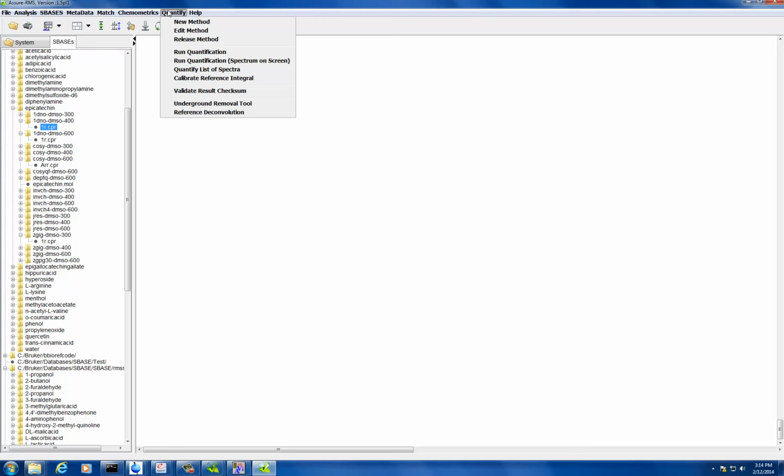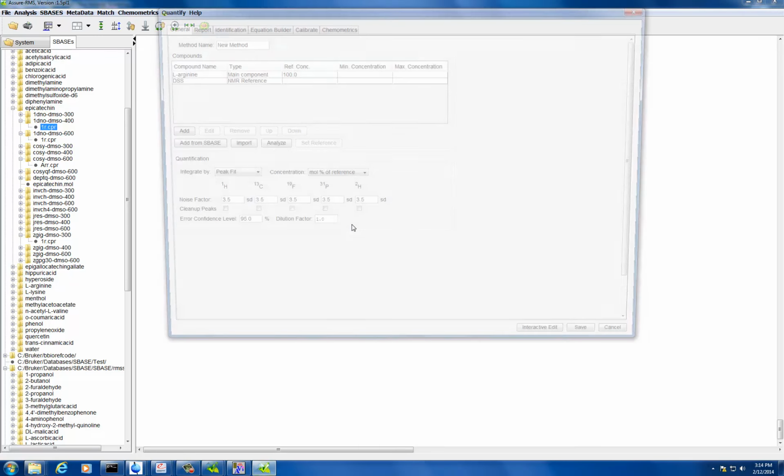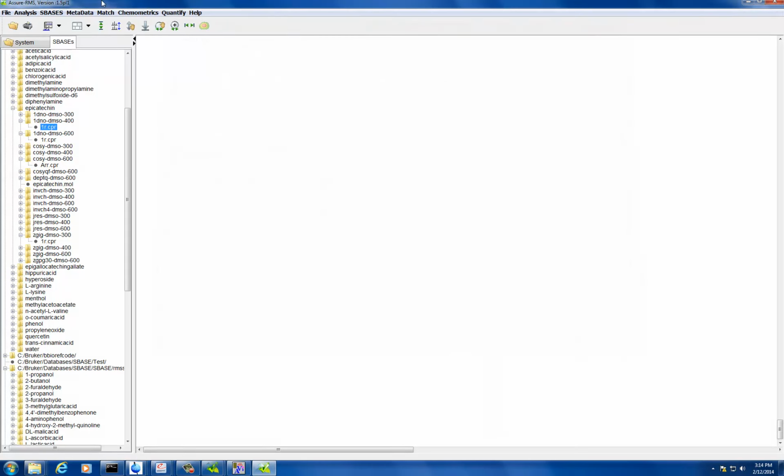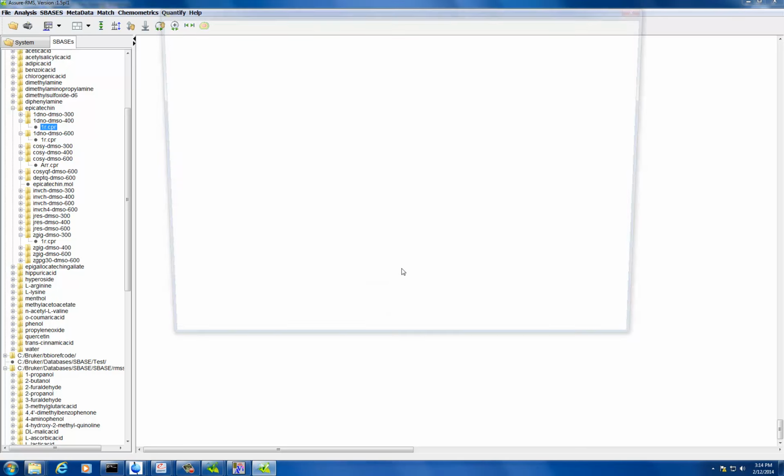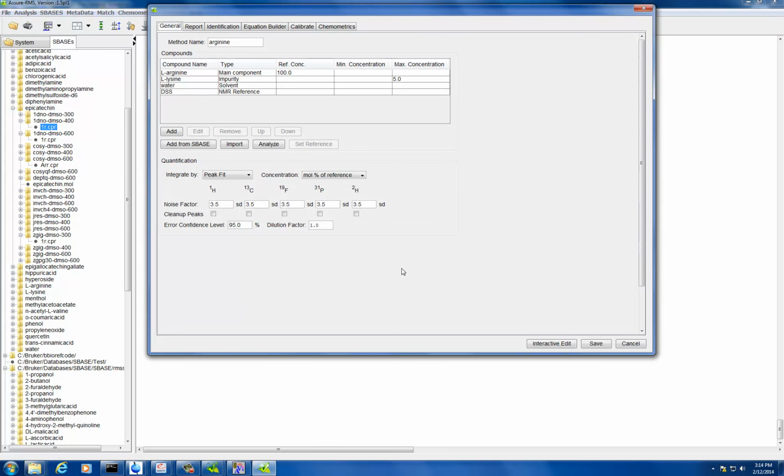Every time you want to quantify, you need to run the reference quantification method, right? Then they will give us a report about the concentration in your sample. If you make your method to say, so let's just say now you ran the quantification standard. When you edit your method, I'm going to open another method here, sorry. Edit another method. So if you want to quantify, you will use the quantify methods, not the methods enumerated, right? So Enumerated is for the analysis.